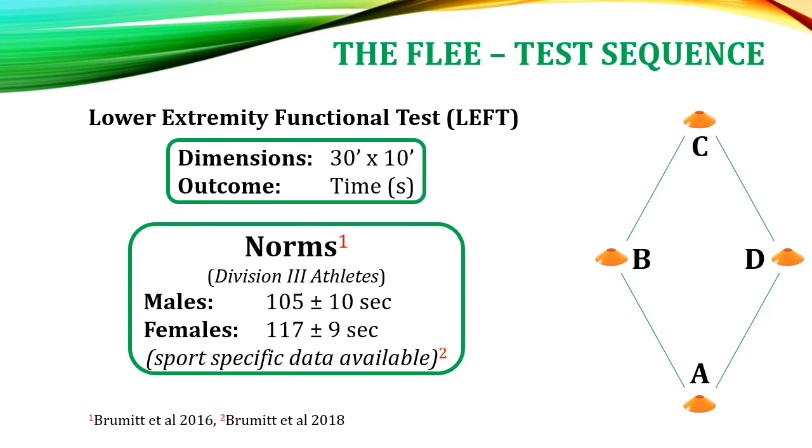So normative data for the LEFT test for males is 105 seconds and females 117 seconds. There's also sport-specific data available via Brummett et al. in 2018. If you're going to be performing the LEFT as part of the FLE, then I would encourage you to use the Heights et al. 2014 article that says that males should be able to do it within 109 seconds and females within 119 seconds. And you can see all these citations within the references.